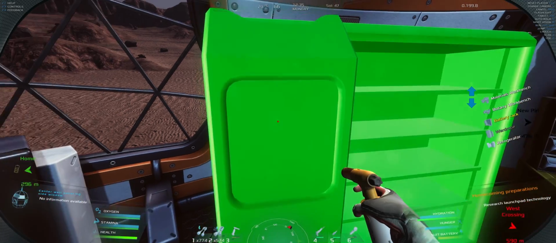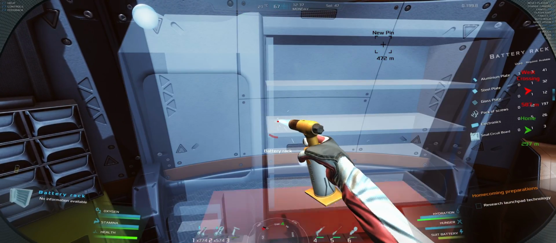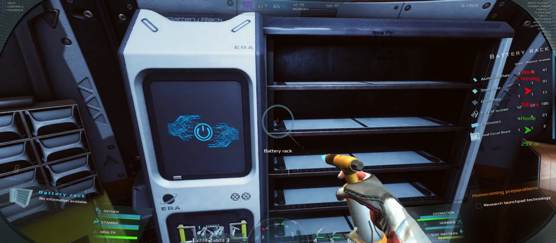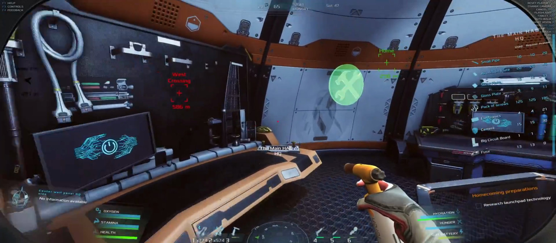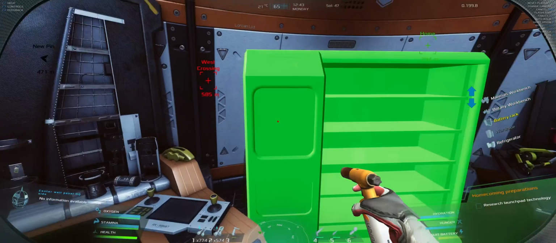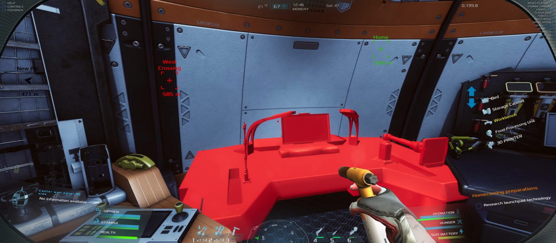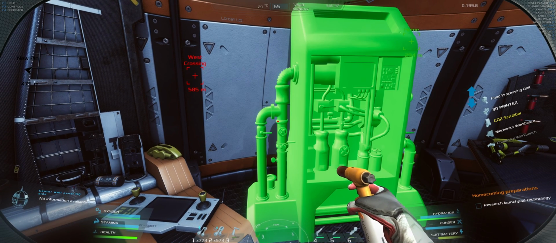Battery rack. Okay, that might be handy, but I'm gonna be placing it here, because it makes more sense to have it here in between the things. Yeah, there we go. Look at this. Much better. Anything else worthy of note? So battery cabinet we have here. Wardrobe, refrigerator, bed, storage cabinet, workbench. Food processing unit, CO2 scrubber.